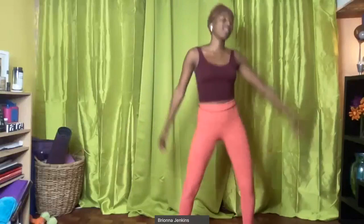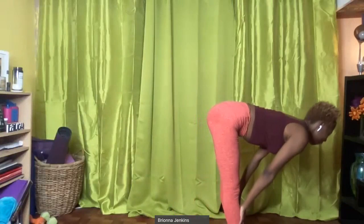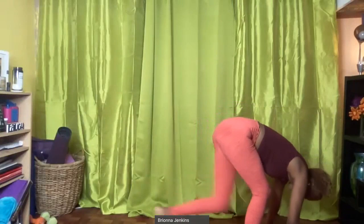Slowly release the arms, release the feet. Shake it out, inhale through the nose, exhale, flutter the lips. Shake the shoulders out, bend the knees, wag the tail. Inhale the arms out to the side, up overhead. Exhale, swan back forward. Inhale, halfway up, flat back, Ardha Uttanasana. Exhale, fold, forward fold, plant the palms, step or hop your feet back. Go through your flow. We'll meet in downward dog, pedal it out.